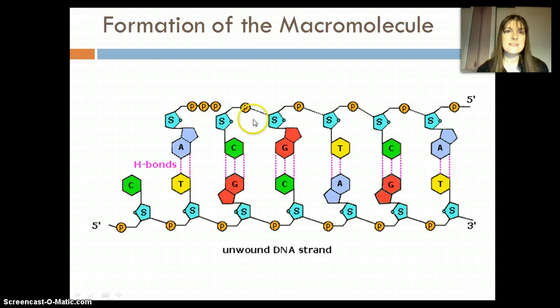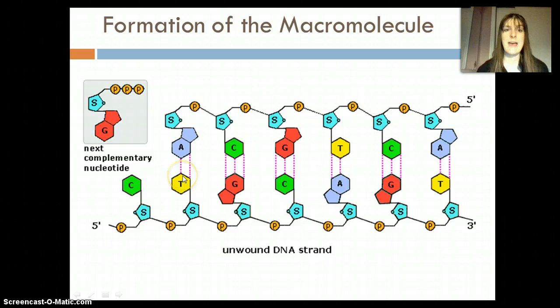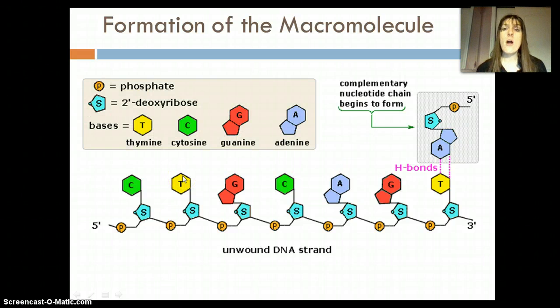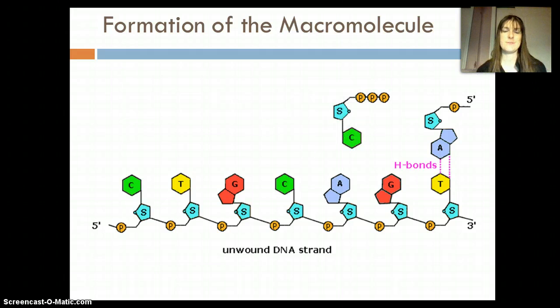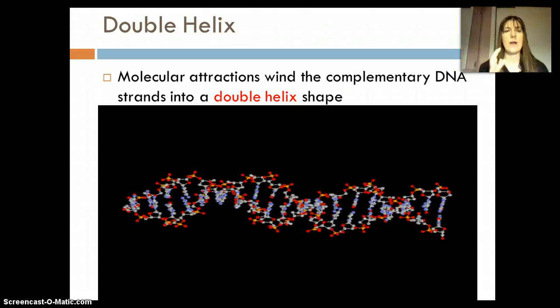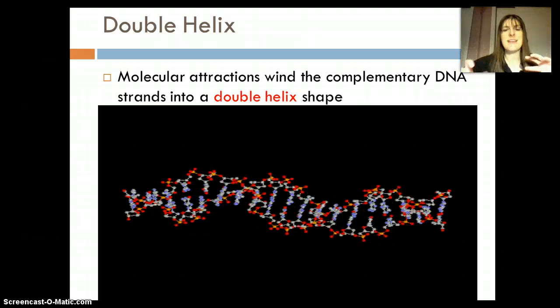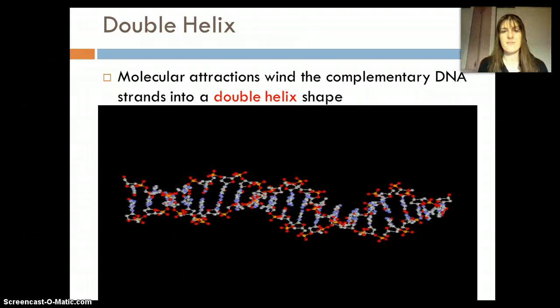Notice as we're forming this covalent bond, we're going to have some phosphorylation in order to do that. And then these hydrogen bonds are what's happening in the middle. They all come together based on the chemical structures of their base pairs. Okay, once we have all those things in this unwound structure together, there's going to be some additional interactions between some of the side groups. That's going to cause this whole thing to twist into that double helix shape that we think of.